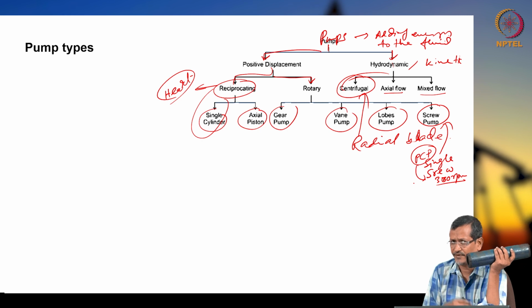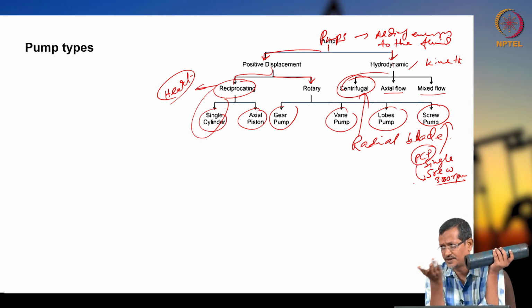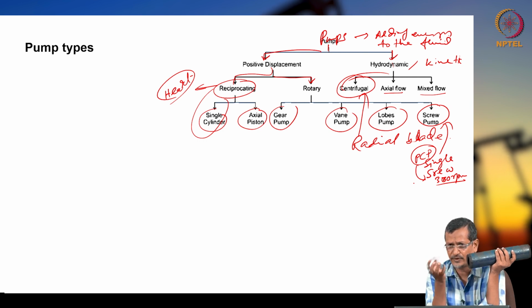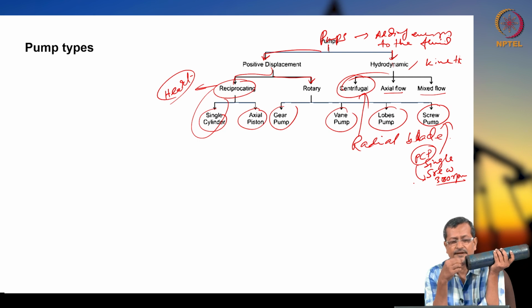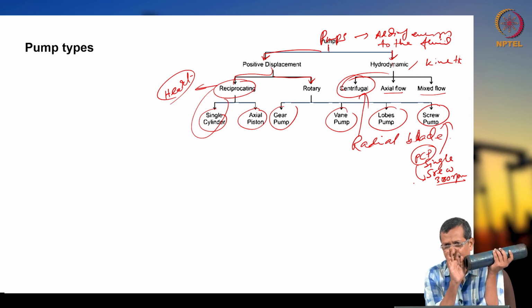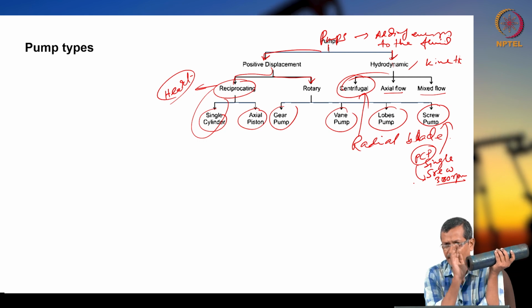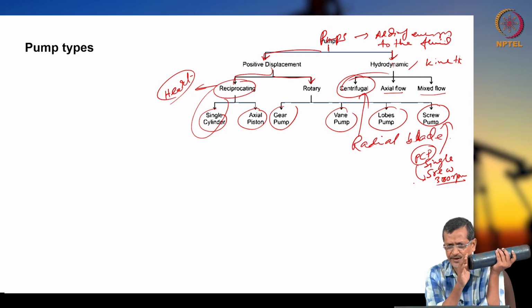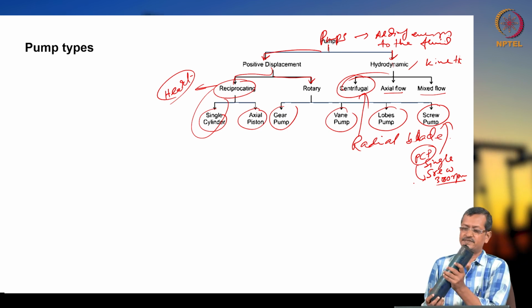For example, you have a very thick fluid, let's say toothpaste, grease, or that sort of very thick fluid where other pumps will be failing to deliver. You use PCP, it will be delivering without any problem, okay. There will be certain limitations also, but for very thick fluid where viscosity is very high, you can use this progressive cavity pump safely.